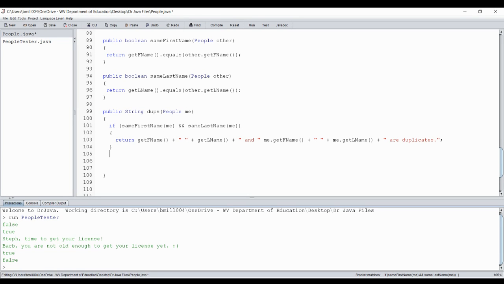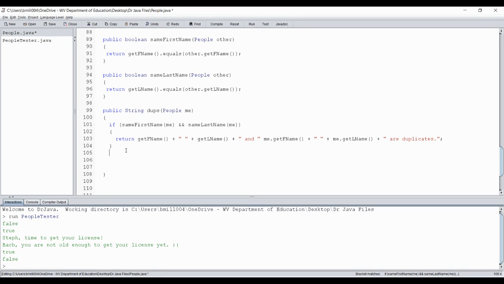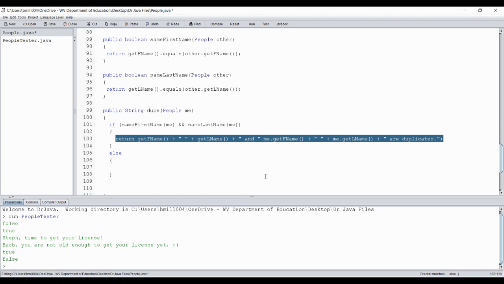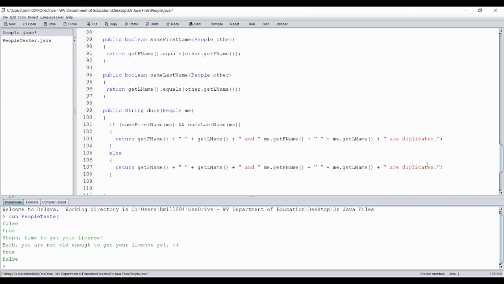Now, of course, if it's not true, I need another return. So I've got to put in a statement for my false. I'm just going to copy this whole thing and say are not duplicates. So this would be my statement if one of the first and last name methods comes back as false, because if one of them comes back false, the whole thing's false in an and.